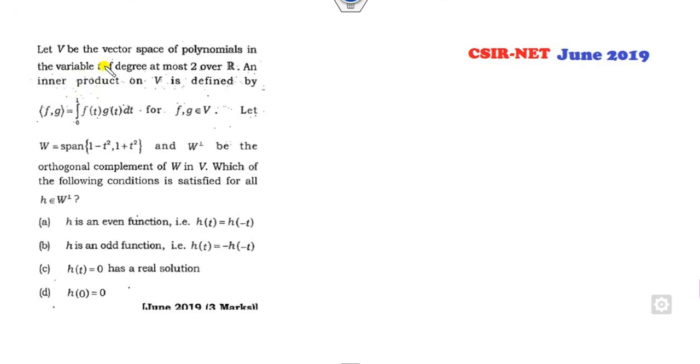Okay, look at this another one. V is a vector space of polynomials of degree at most 2. Whenever there is a question related to polynomials of degree, always think about the basis. It's a polynomial in variable t. Fine, these are my basis. Then the inner product is defined, and this is the orthogonal complement. Then it means this value must be 0. Then H belongs to the W complement, and F and B are the span of this.